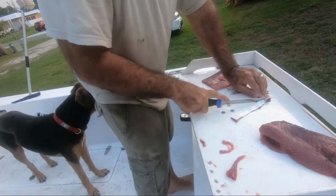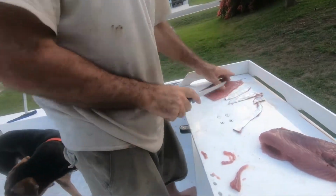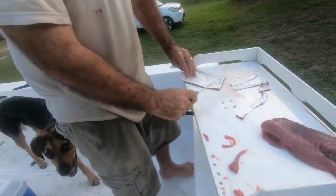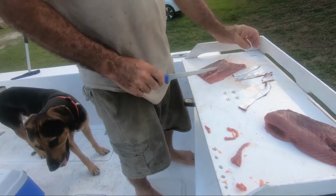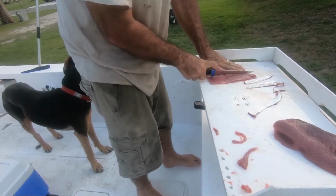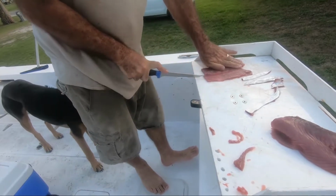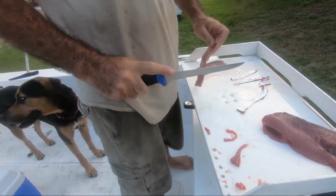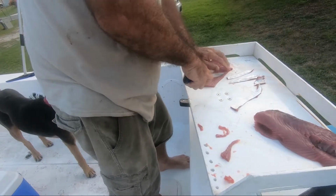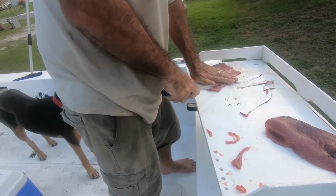Might get one. It's a little thin. I like to get them a little bit wider. Actually, a little wider than that. So what I'll do is I like to go about two fingers wide. Make my strips about two fingers wide. Just outline it out.